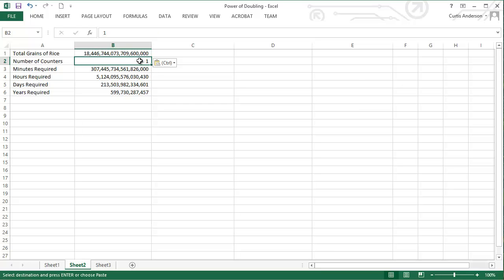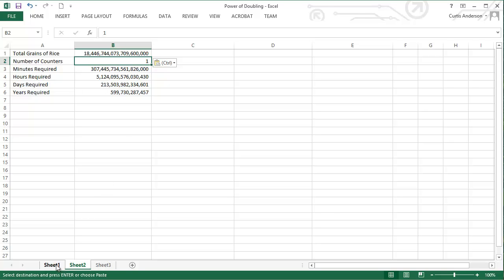And let's say we had one person counting. Just one person was doing all the counting. That means in terms of time, and it only took 1 second to count 1 grain of rice, and they never stopped. 1, 2, 3, 4, 5, and they never stopped, never ate, never slept. I know it's unrealistic, but let's say that person, or even a counting machine that ran that reliably.